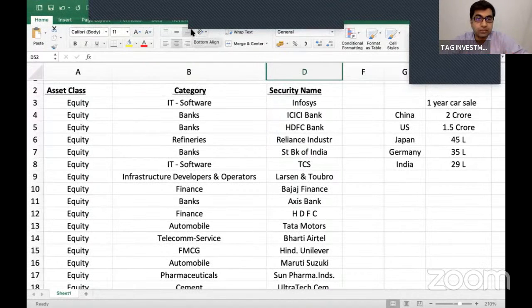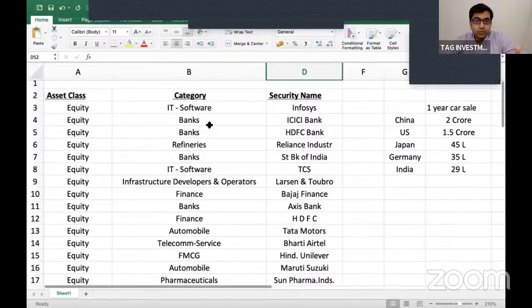You need to consult your financial advisor before actually investing into any of the equity-based products, because all these products are subject to market risk. So you need to do your due diligence. You need to do your proper study and analysis, and then and only then invest into such products.